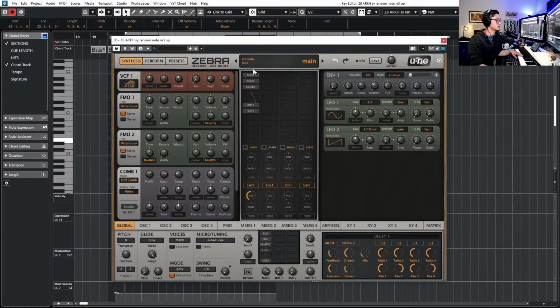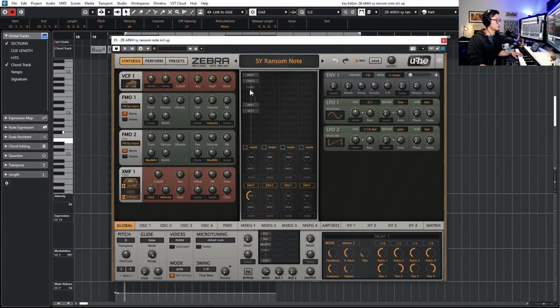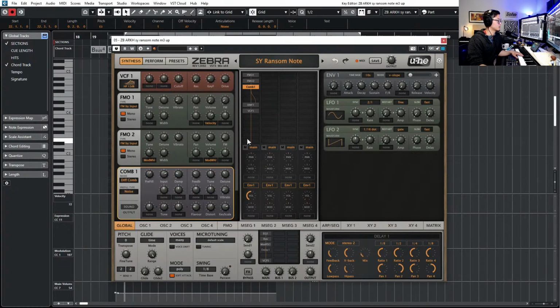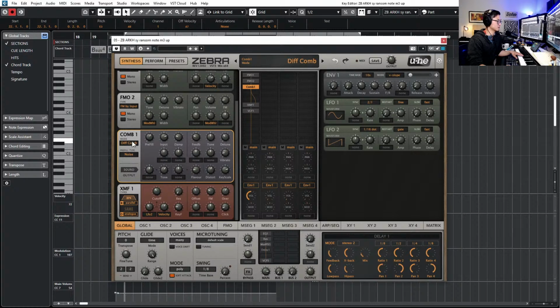Let's see. Okay. Comb filter. Is that what that is? It's a comb filter, noise pre-fill type.